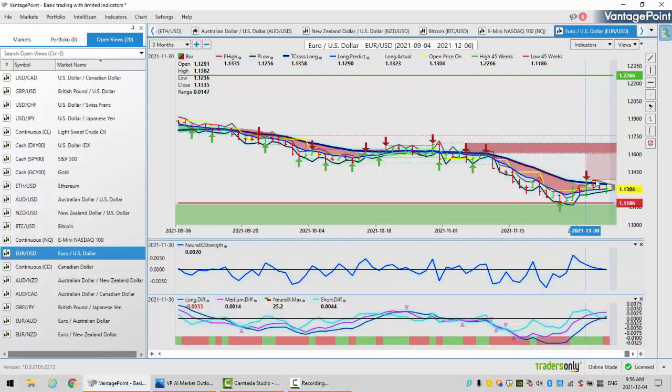So if we can break these two levels, then we could see the euro starting to slowly retrace towards the end of the year. But my optimism on that right now remains heavily guarded unless we get gold contracts going higher. The euro has a very high correlation to gold contracts. So right now, we will watch this level very closely.